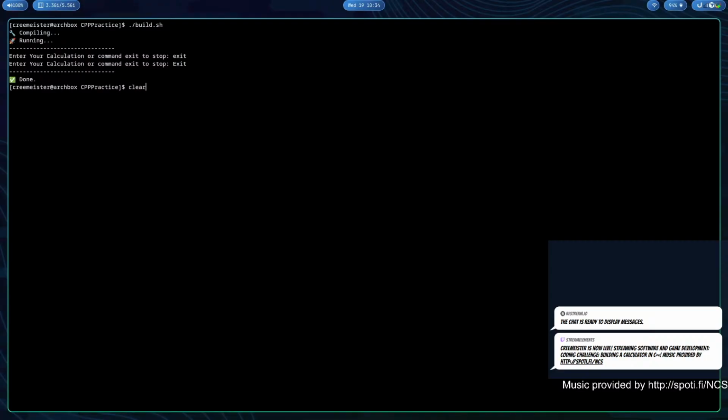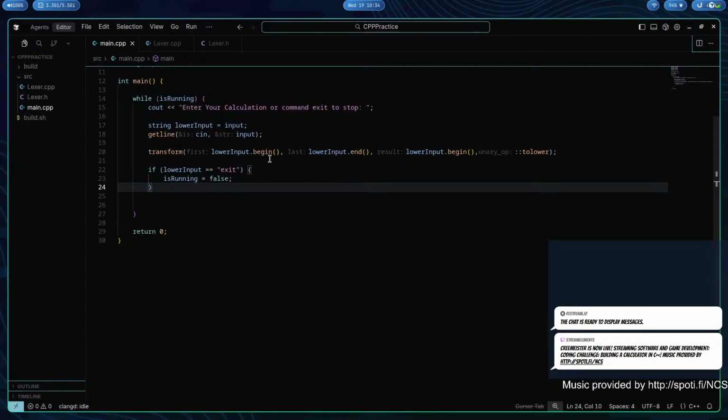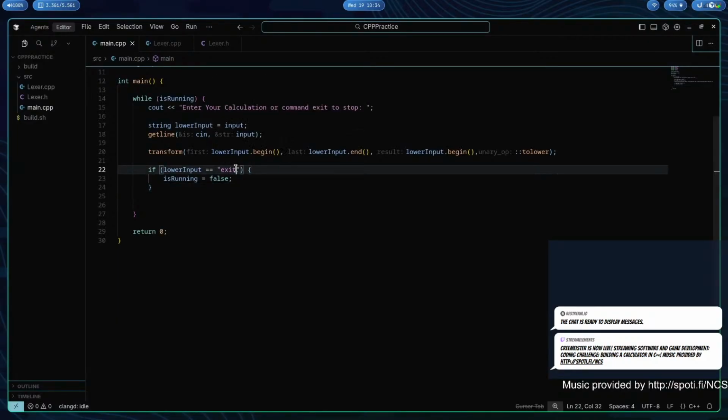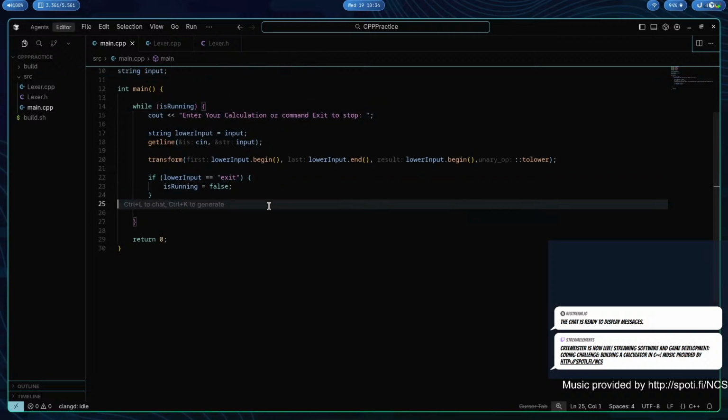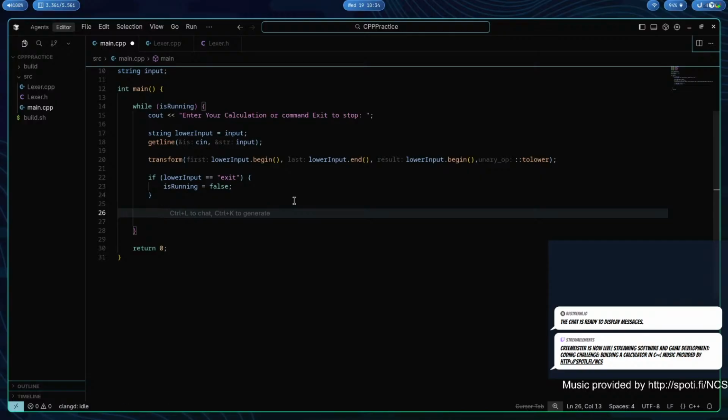Clear. Okay, so we got input, which is good. Now I need to reuse that input, and this is where it gets tricky.